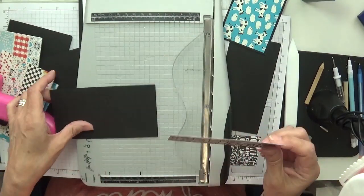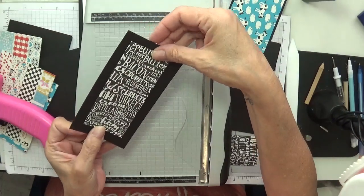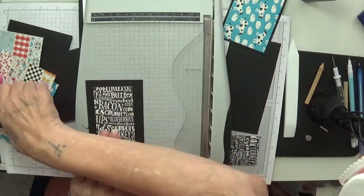Let's give this one a hefty border. Oh, it looks like a chalkboard then, doesn't it? Oh, I love that. Love it!